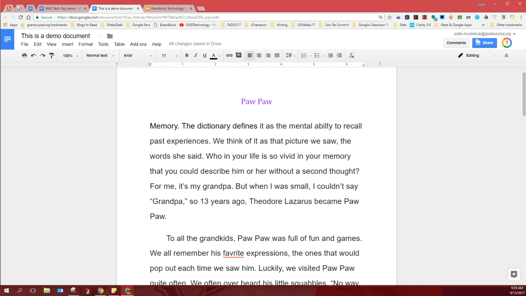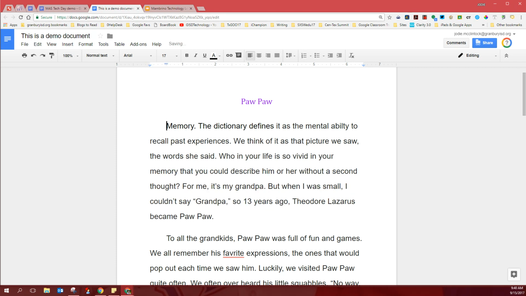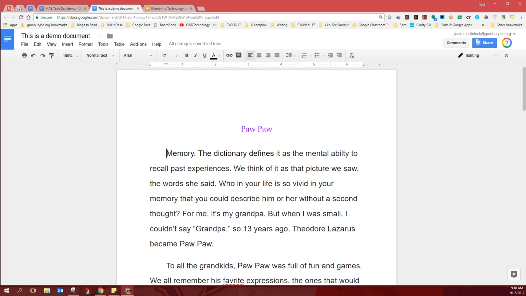You'll place your cursor at the beginning of the line, and when you hit the tab key, it's going to make a nice uniform indentation. You can see that these lines are indented to exactly the same place. You'll use that for the beginnings of paragraphs. You may use it, for example, in a chart or in certain arrangements of text where you need to hit your tab key more than once.